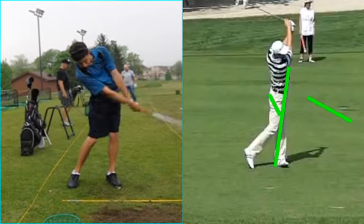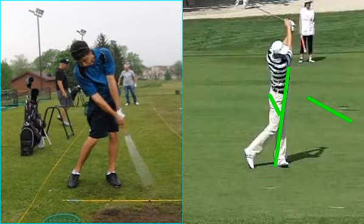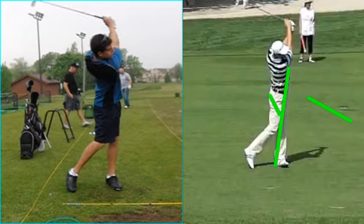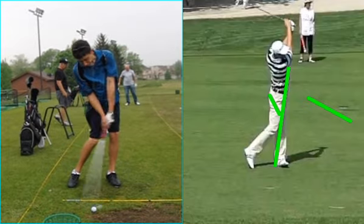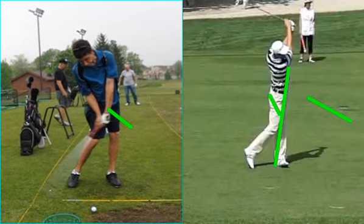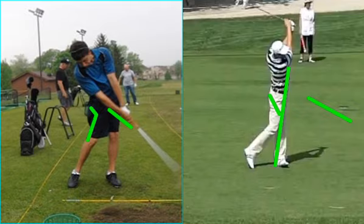And you've got a lot of speed, but I'd like to see the hips and the hands or arms, hips and torso working together more right through here. I mean, tons of great stuff going on, but you can see right here, see how your right wrist flattens out right there, and this is about where your hips stop working. If you'll keep those hips turning, you'll be able to maintain that angle that I just drew for a little bit longer. And that'll help you keep the club face square a little bit longer. See right here?